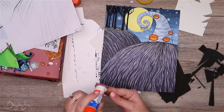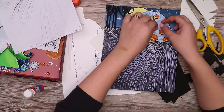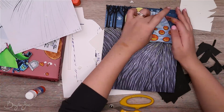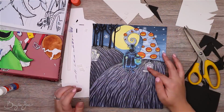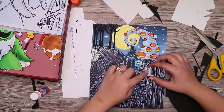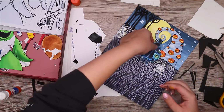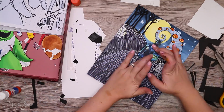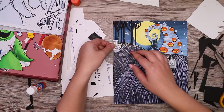But when you have a gap, you have to start stacking even more. So if, for example, the hill I just put on the background, both of those hills, there's 2 layers of foam behind them. But if there's any object that overhangs that, it needs 4 pieces of foam. So for example, this big hill in the foreground, it had 2 layers of foam where it overlapped with the other hill pieces, but where it was just directly on the background, it needed 4 pieces so that it would be the same height all over.